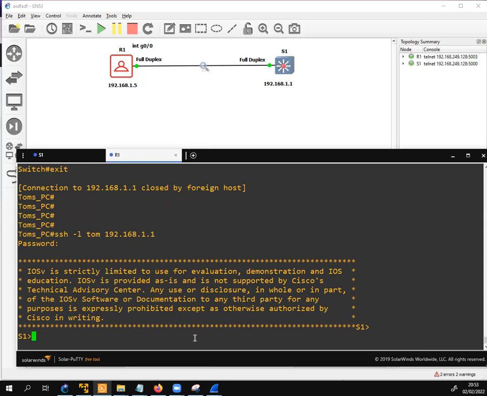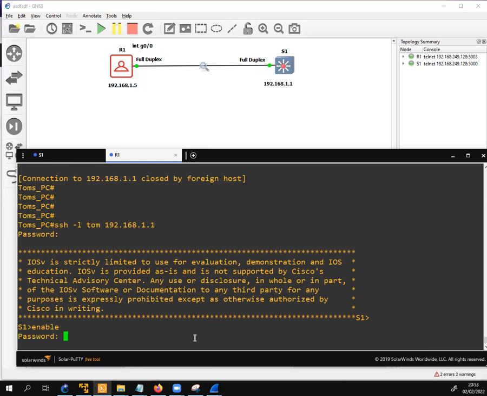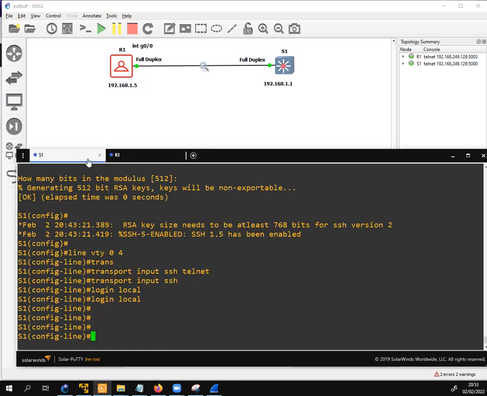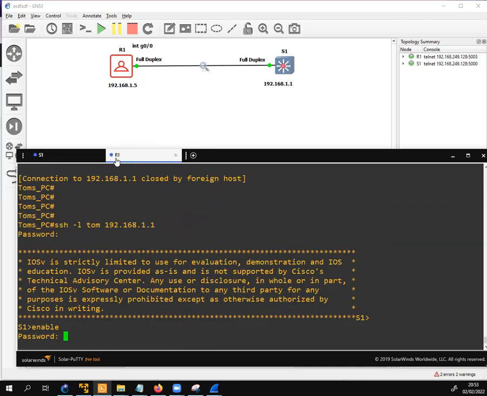So I say enable, and my enable password is ENABLEPW. Just taking a while.